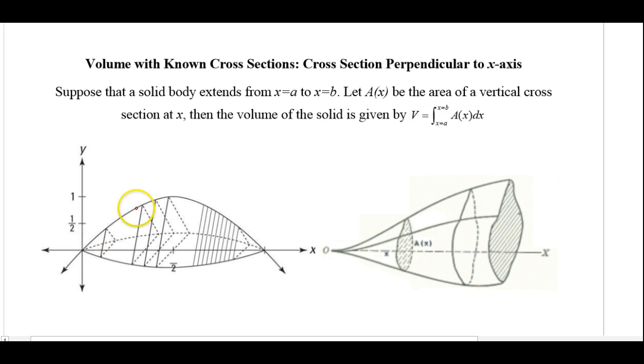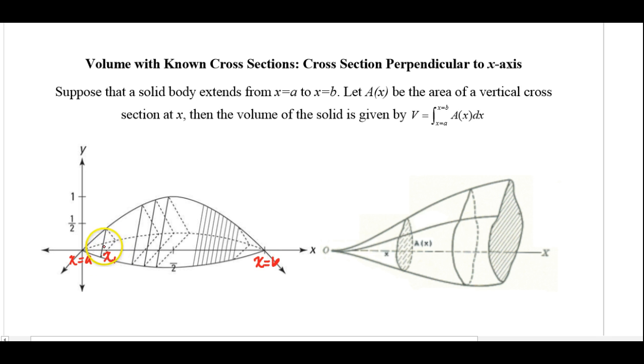So let's break it down looking at this solid on the left. So here we have this solid body that extends on the x-axis from x equals a to x equals b. And this solid is composed of a bunch of triangles. So those are my cross sections. But each individual triangle has a different area depending on where on the x-axis that particular cross section falls. So what I mean is that this little triangle drawn here corresponds to a particular x value, call it x1.